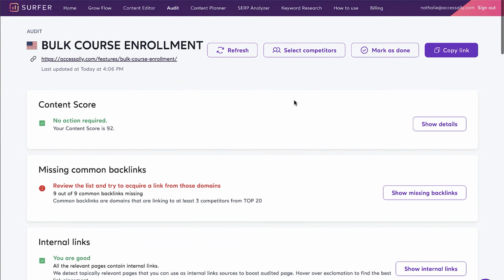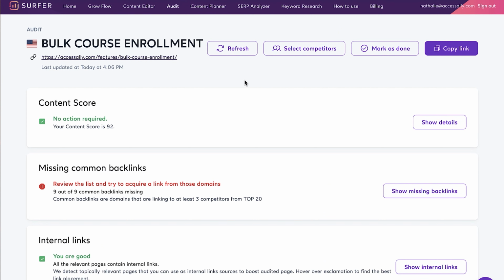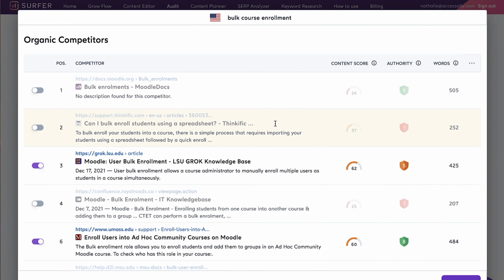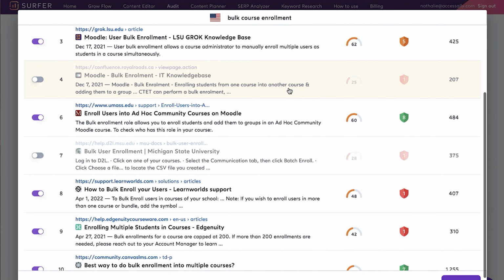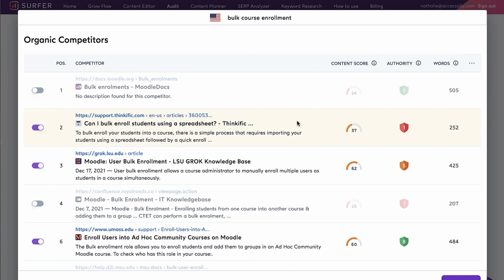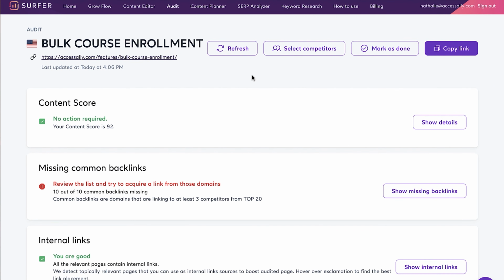So this is the audit, and I highly, highly recommend this if you have existing content that's just not ranking well. You can see, where does the page rank? We can also change competitors if I don't want to compare. So for example, you can see it's removing Thinkific and Moodle because those are our competitors. So I find that interesting that we're not using those. Maybe we should use Thinkific and see how we can do better than them on that one. But yeah, so that is the auditor.